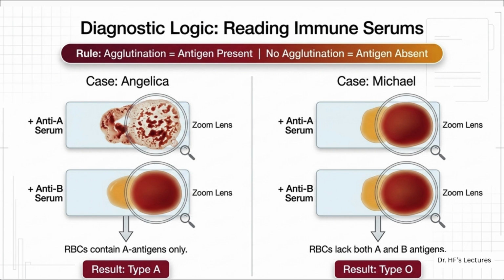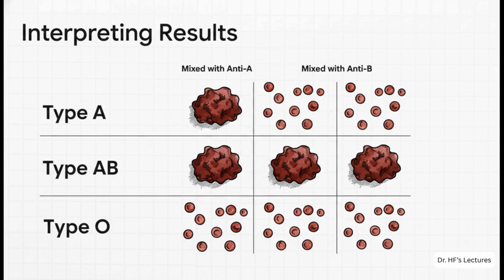And the results are completely visual. You can see the science happen right before your eyes. All you have to do is look for where the blood clumps up. The logic here is just rock solid. If your blood clumps when you mix it with the anti-A serum, well, it must have A antigens on its cells, right? So you're type A. If it clumps in both serums, you must have both A and B antigens. That makes you type AB. And what if it doesn't clump at all? That means your cells don't have A or B antigens. You're type O. Simple as that.